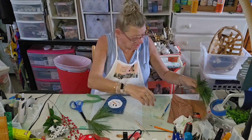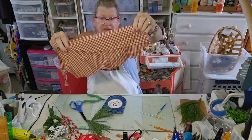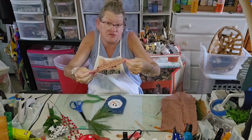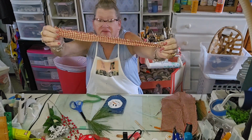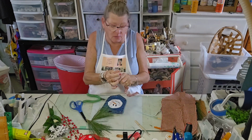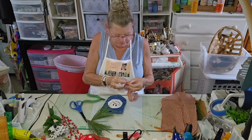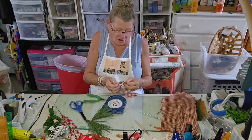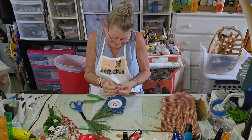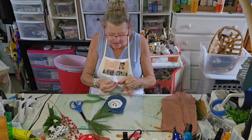Oh, before we do that, I want to make a handle, and how we're going to do that is I took a piece of homespun, but you can use anything. You could even use Christmas ribbon, and I frayed it and I shredded it. What we're going to do now is tie a knot at one end, a loose knot, a knot that you can tell is a knot. So I'm going to double knot this one. A knot you can tell is a knot.